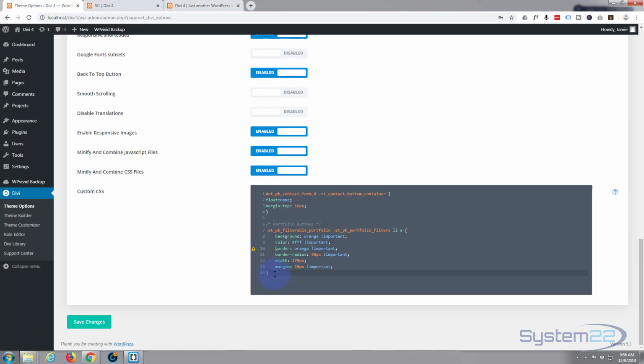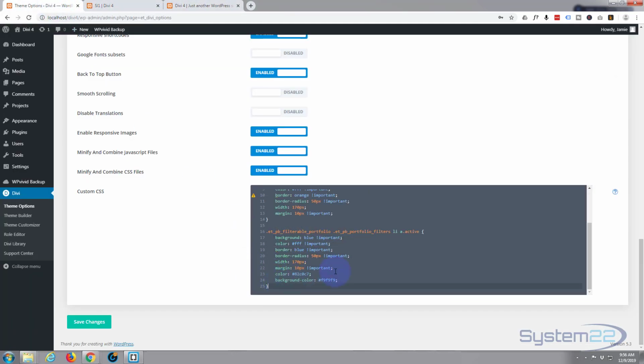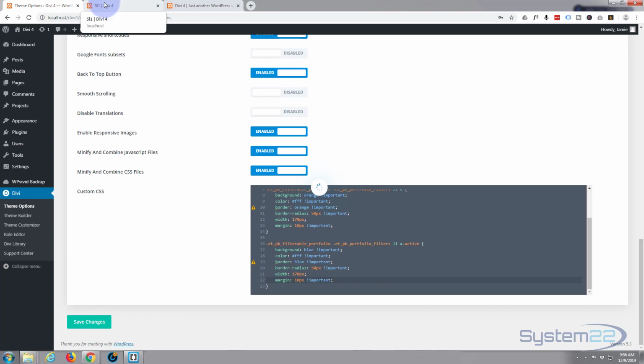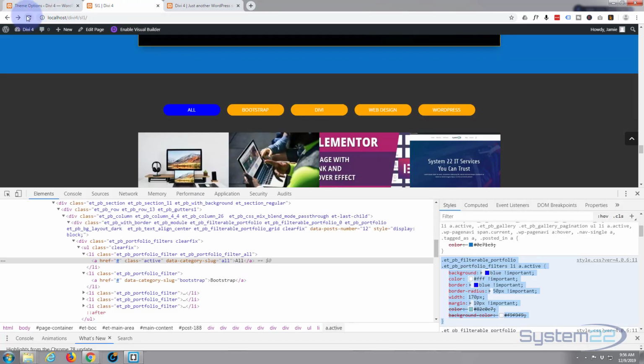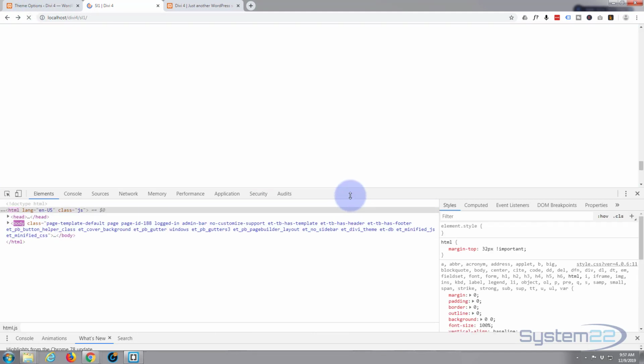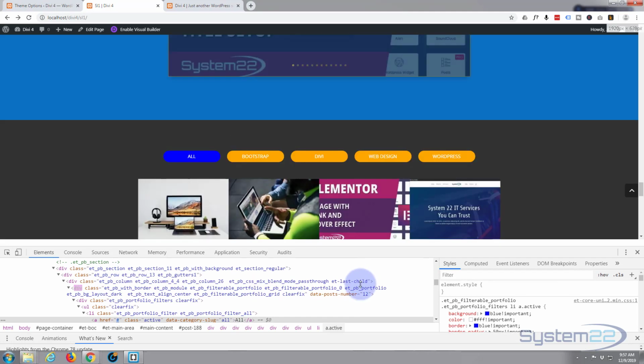Let's go down a couple and paste this in. There we go, we've got our active right there, and it's blue. And I want to get rid of those last two entries because we did not change those. Close up the gap. Save. Now the only other thing I want to do is to change the hover effect. See if I refresh now. I pull this down a bit so we can see.